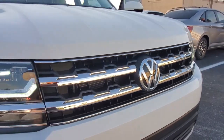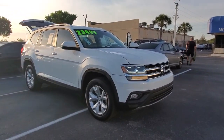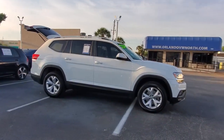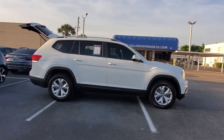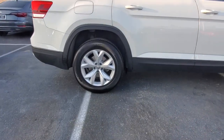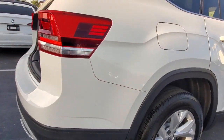Get into the 2018 Volkswagen Atlas. This vehicle still has fewer than 45,000 miles on the clock, so it won't last long. This versatile, safety-minded Atlas delivers the features your family needs. From three-row seating to spacious cargo capacity and must-have connectivity, this hard-working crossover rises to the challenge with ease.